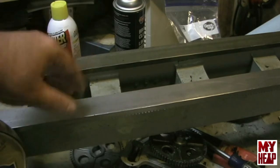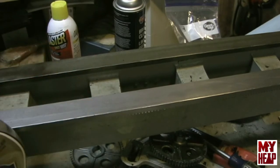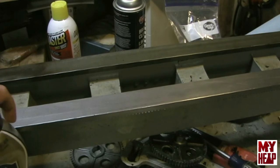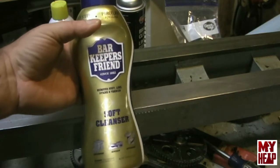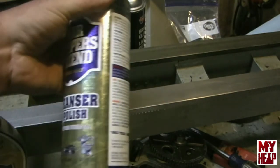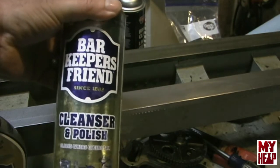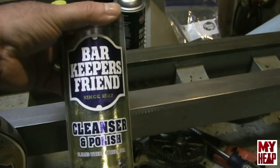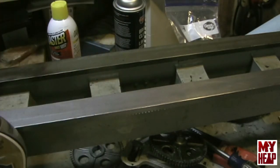The trick or tip that Halligan suggested is to use Barkeeper's Friend. Now, they sell this in two types. This is the liquid kind, and they also sell it in a powder form. The active ingredient in both of these is, I think, the same. It's oxalic acid.